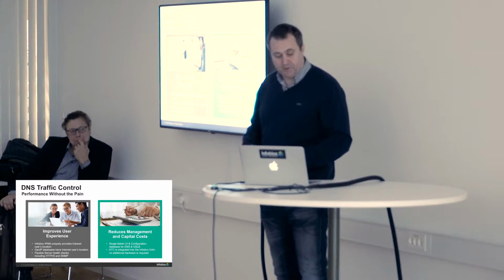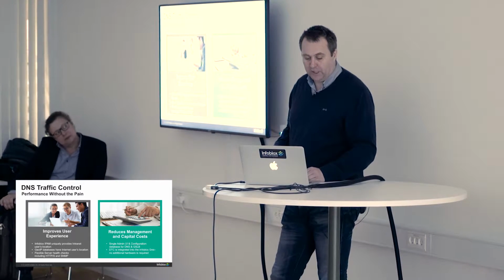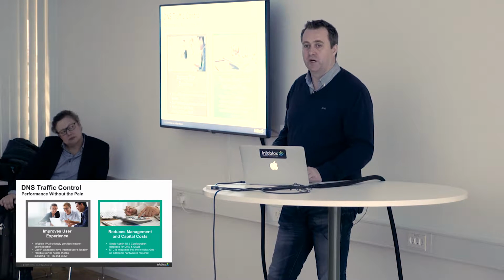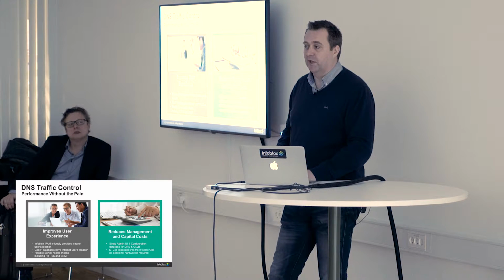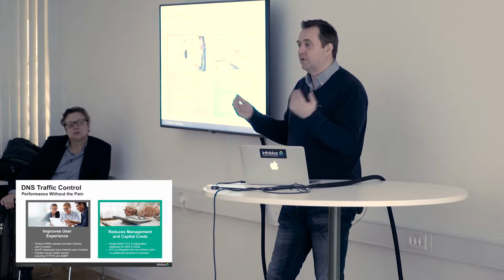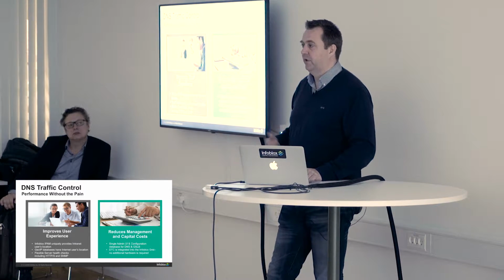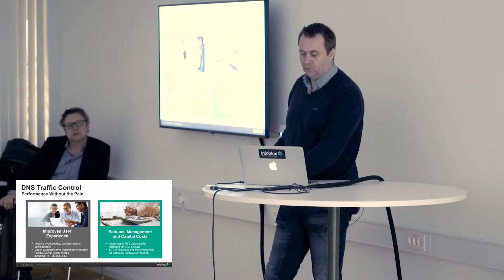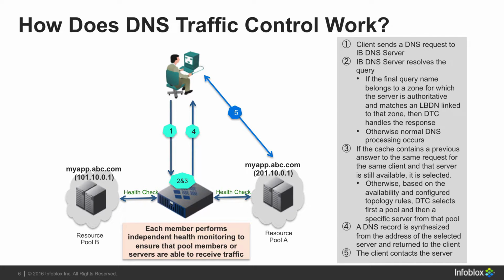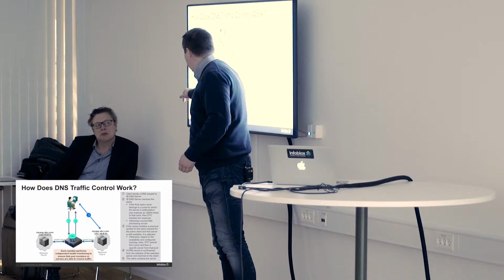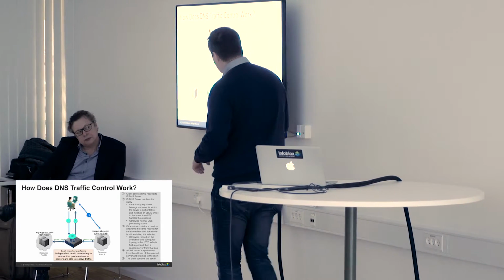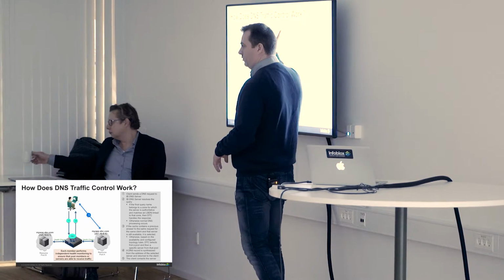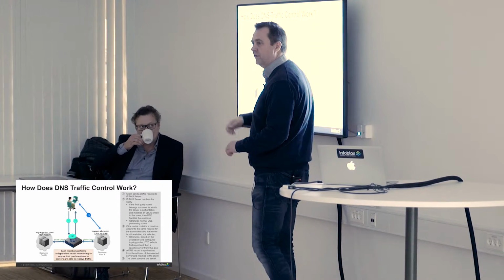It's DNS-based load balancing, so why not do it on the DNS server? That improves user experience, so you can do localization based on where somebody is. It also reduces capital and OPEX costs, because you don't need to manage two devices. You just do it on your DNS server, so there's a lot less work to do. So how does it work? A user does a query for a service, and that service is running in two data centers on two different IP addresses. Instead of asking a separate load balancer, we do it on the DNS server itself.